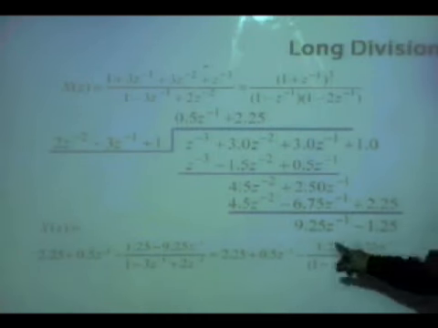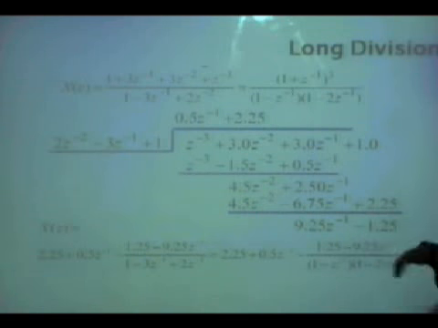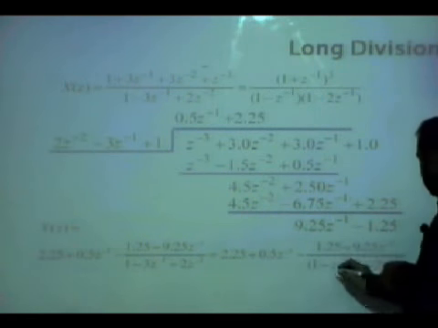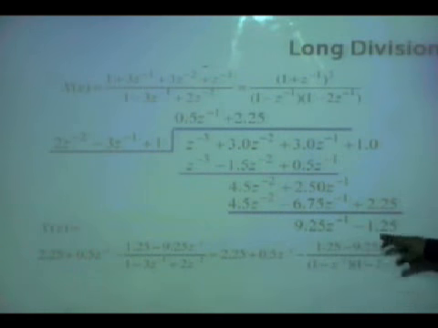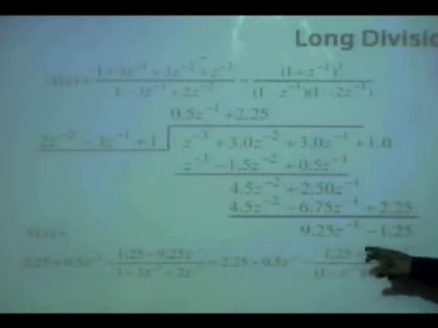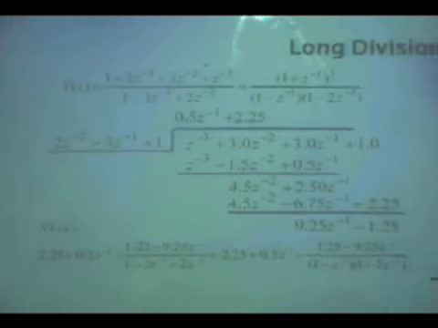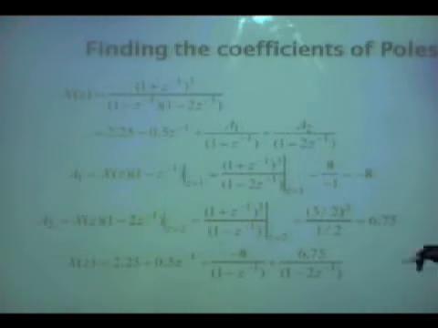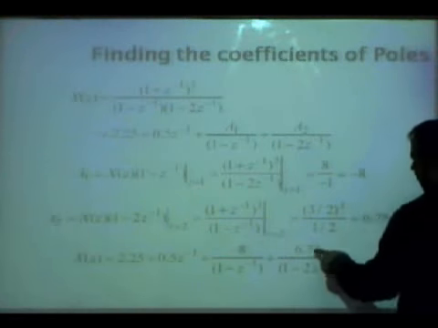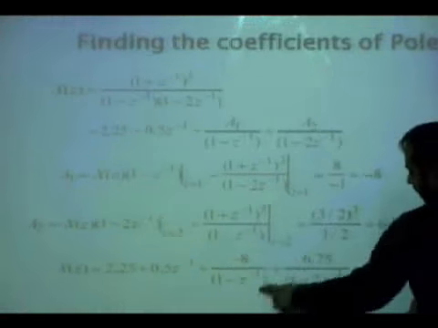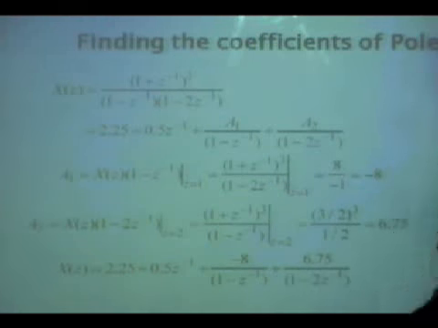In exam, I don't mind even if you just write a constant A1, A2 instead of actually going and computing the partial fraction. So you can just assume anything. But the important thing is you need to know that this will be one partial fraction, this will be another factor. So there will be a constant, and the constant you can compute if you want to, and this is how you compute the constant. But if you don't want to do that, you can leave it. But this is the constant minus 8 and this is constant 6.75, and now you can actually compute the inverse Z transform of this expression.